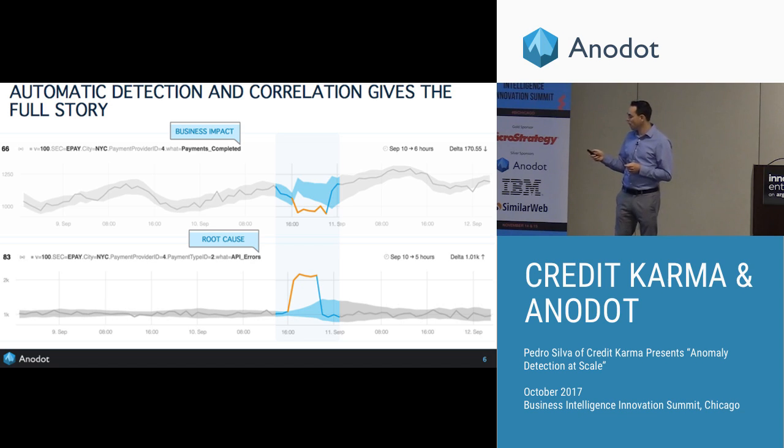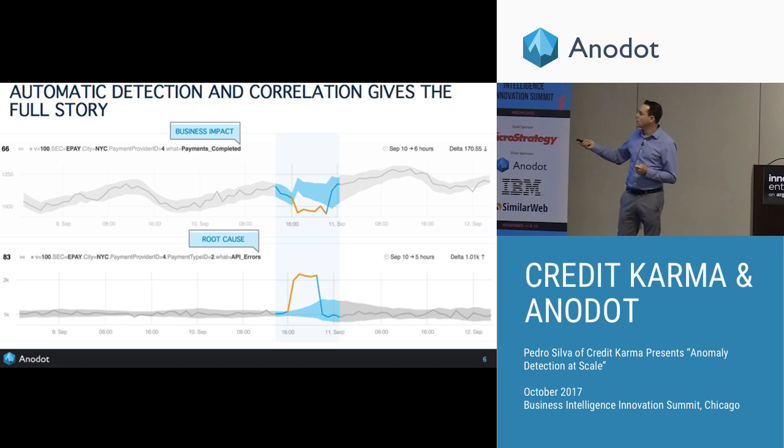And the fourth step, Pedro really talked nicely about that, about how they correlate between business incidents and technical incidents. A lot of times problems will come together, and you will start to get a lot of different alerts. There will be a drop of purchases of the product on the website, a peak in page latency, a peak in database error, a peak in HTTP errors, and you start to get multiple alerts and try to understand what is going on. And it's very hard to understand what the correlation is.